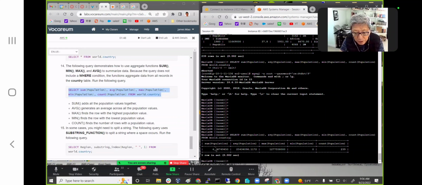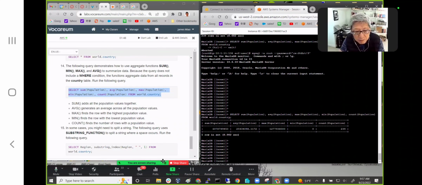Okay, so you got the sum of the population, average of the population, max, minimum, and also the count, 239 records. So this is what, 6 billion people, and the average is 25 million, and the maximum is 1.2 billion. I think China still has the most number of people, 1.2 billion.